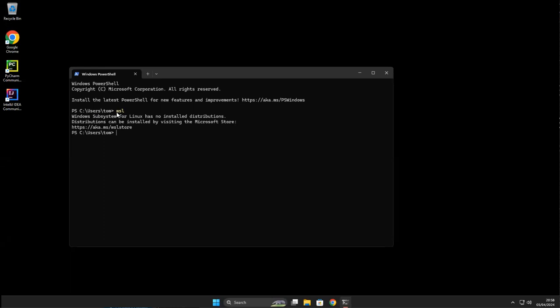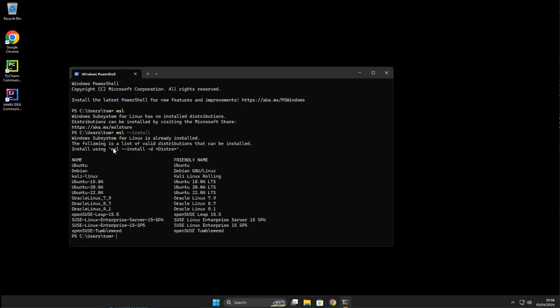So in theory, what we need to do then is run wsl --install and install the whole subsystem properly. If we do that, it will go through the install and you'll have to restart your computer, wait for a few meaningful updates, and then it will be back to the desktop. You'll then open up your terminal again, run it again to make sure it's actually installed. And when I say installed, it will tell you that it's already installed and give the following list of valid distributions that could be installed.